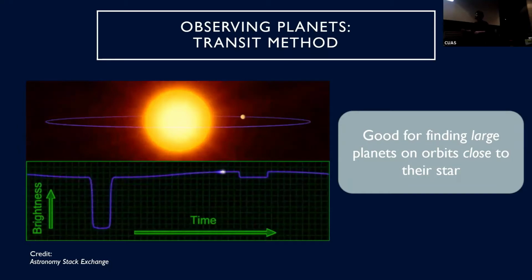And we can time these, and we can stare at stars over very long times, and we can see these periodic dips that happen repeatedly. These dips give us evidence that there must be some body that is orbiting around them with some period, and we can then, depending on how big the planet is, work out some of the properties of it. So this method is really good, it turns out, at finding planets that are close to their stars that happen to be very large. So things like hot Jupiters that I'll say a little bit more about shortly.